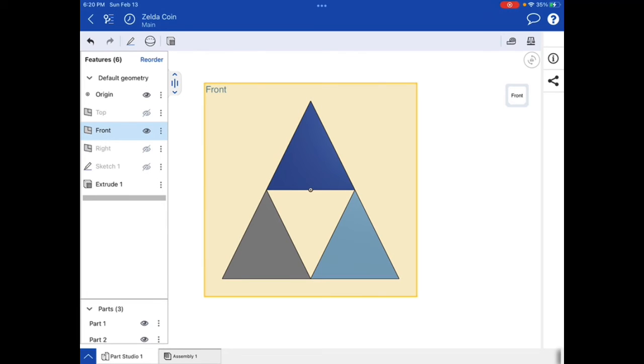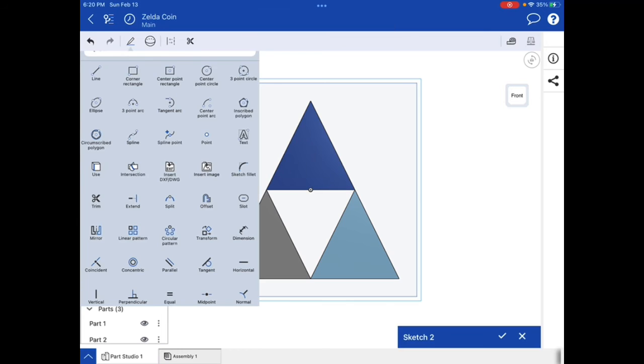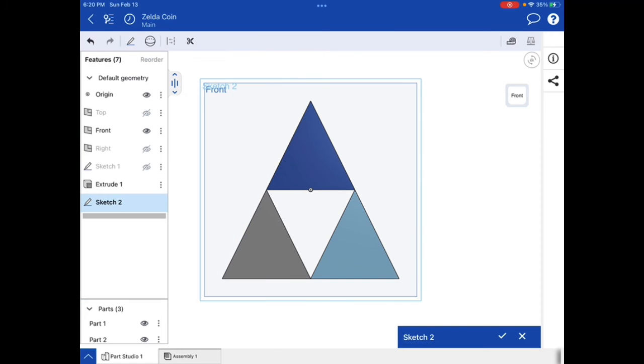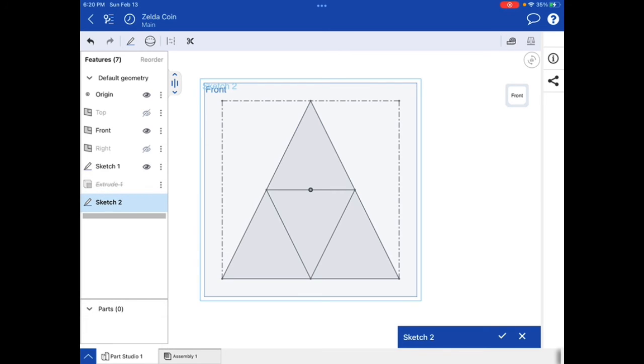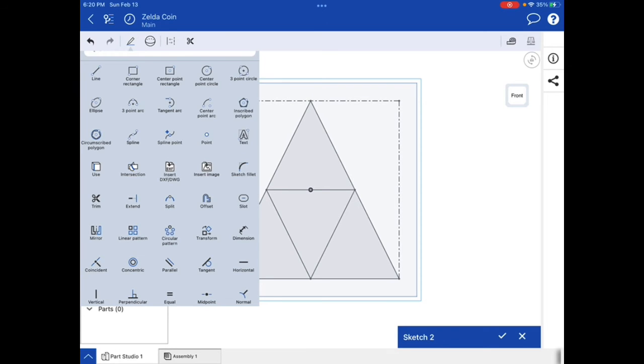And so we're going to start a sketch on our front plane again, because we like repetition. And then we're going to exit out of our sketch tools. We're going to suppress this feature. Pretty much what that does is the same thing that we did to our top and right plane, except it's doing it for any feature that we create in this part, like our extrude.